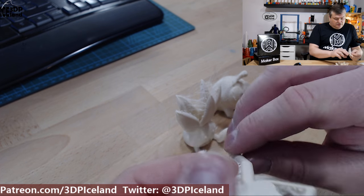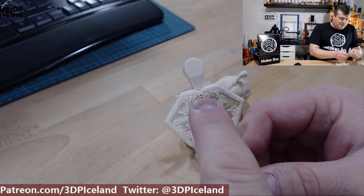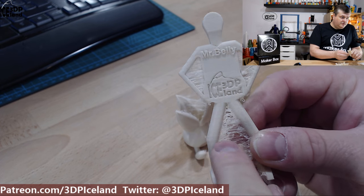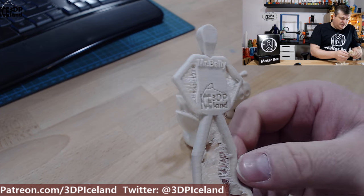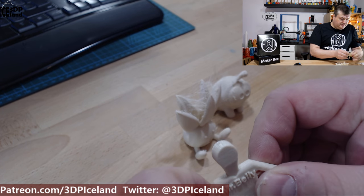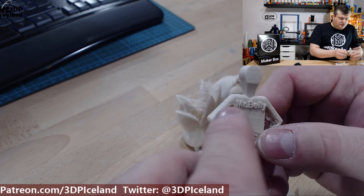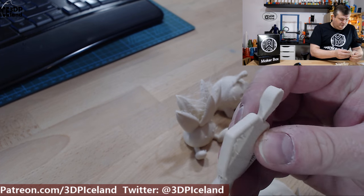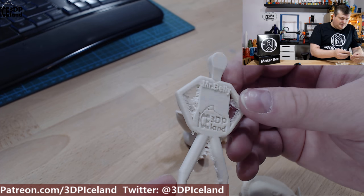I then printed out Mr. Bali and here he came out. The surface finish of the print is quite nice — it's like a rough surface finish — but on the retractions the filament is extremely stringy. It's easy to clean up but something you have to take note of. It's going to be stringy, and if the model is delicate it will not look very good, but after cleanup you might be able to get it in a good state. But this is how Mr. Bali came out — not very nice.